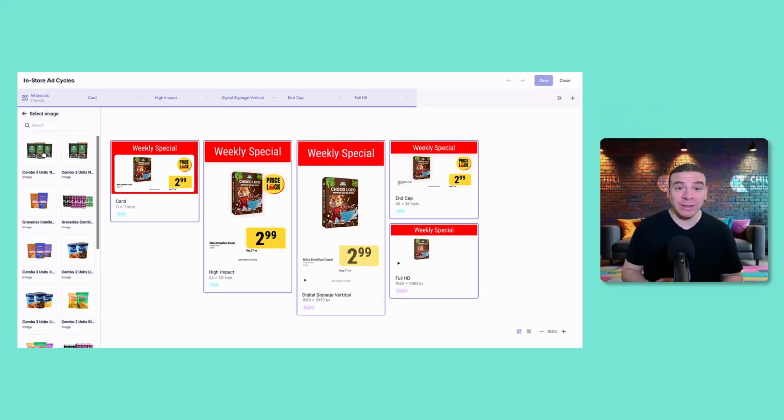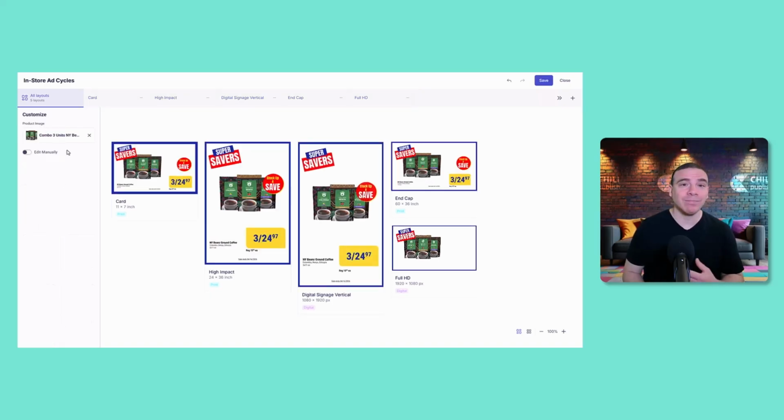Raf, you've walked a lot of customers through this exact setup. What's the moment that usually lands? Oh yeah, so it's when I select a product and everything updates all at once. So the product shot, all of the product info, the promo type, discount type, prices, and that's across all layouts. So different sizes, print, digital, animations, you name it. And they always say something like, wait, how did you do that? Love it. Yeah. We'll get there.